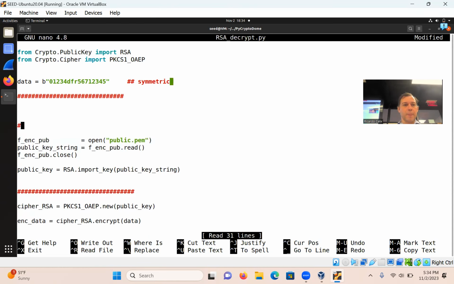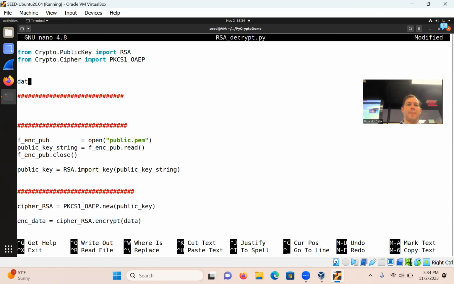Do I need this one for this? No, of course not. I wouldn't even know it. So you can get rid of that. Instead, the input needs to be the cipher. So I'm going to do file in open. I think it was called encrypted data. Encrypted data .bin, correct? And then, because it's bytes, we should do RB for read bytes.